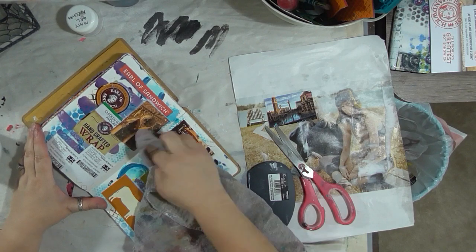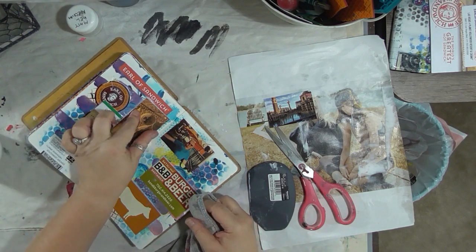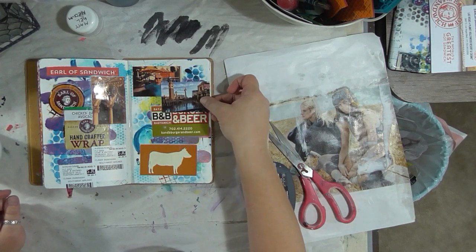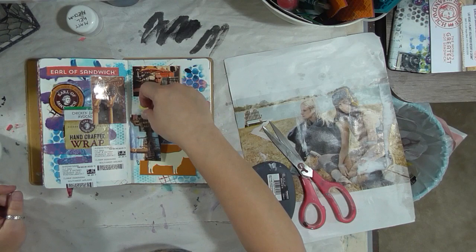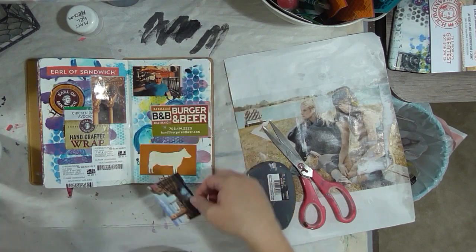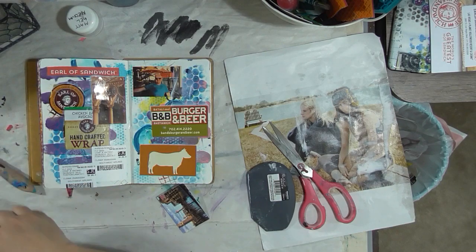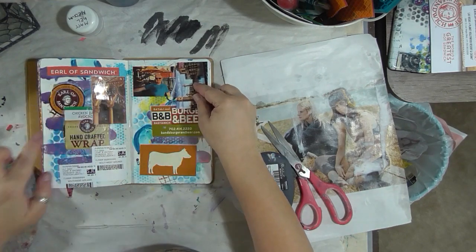I'll try to... one more. Ooh, yeah, maybe there. You could use a tape runner or something else to put these in. If you're worried about getting glue on the photo, make sure that whatever you stick them down with, you wipe it off. I got some glue on that one, but it's fine.